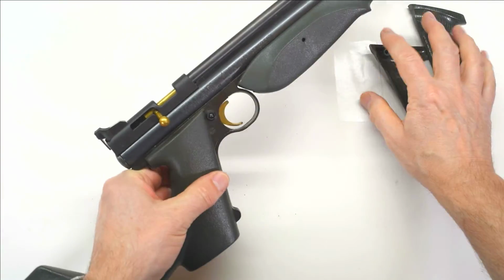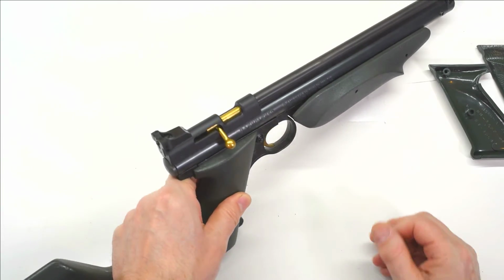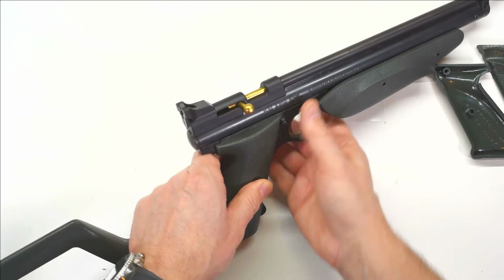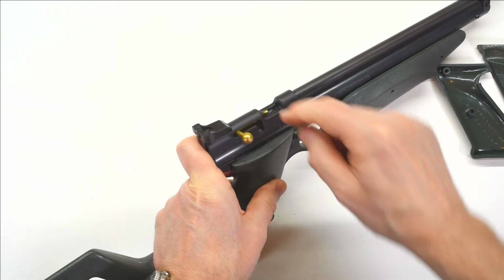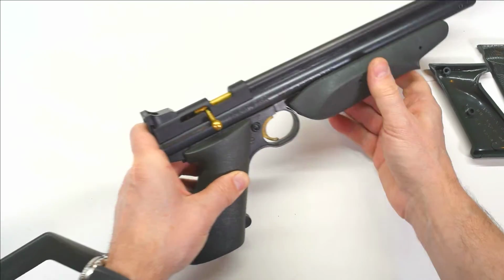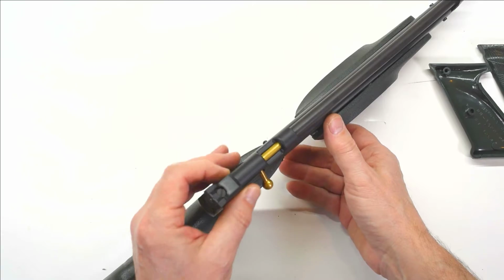This one made in June of 1999 according to the serial number, if I'm reading it properly. This one has the newer style plastic breech on it, so you don't have a separate cocking knob. You simply pump the gun up, draw this back, pop in your pellet, push down just like a bolt action rifle, and fire. There you go. Very cool. Easier, neater looking. I do really like that.